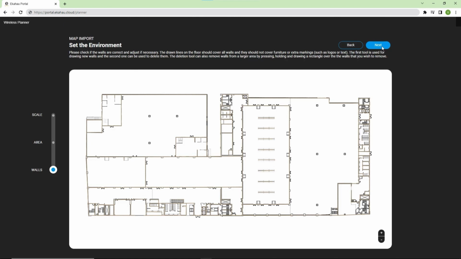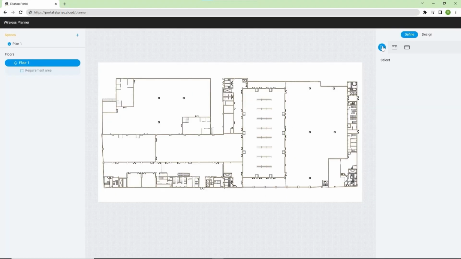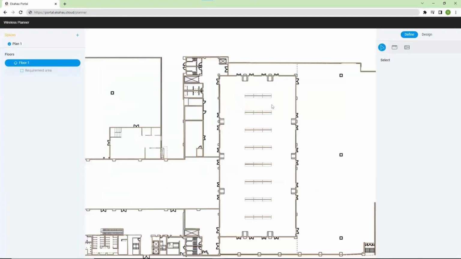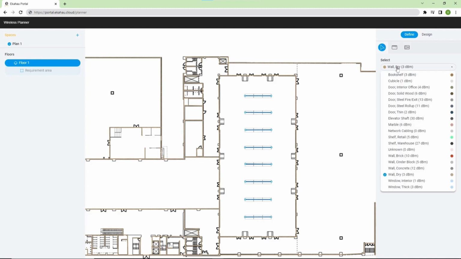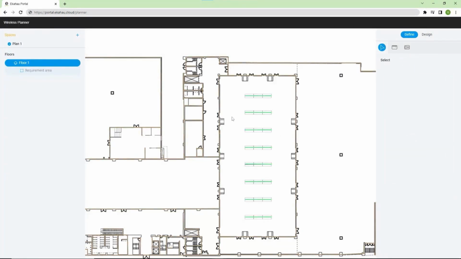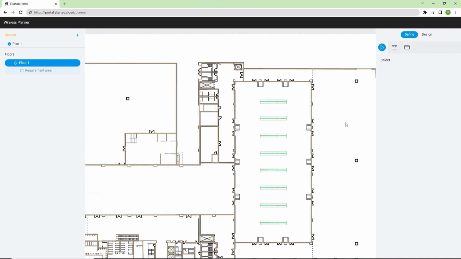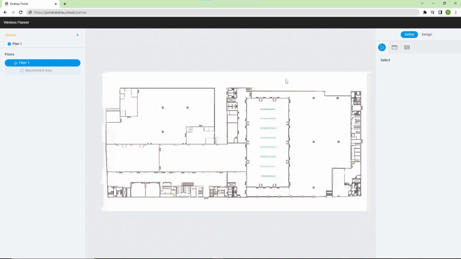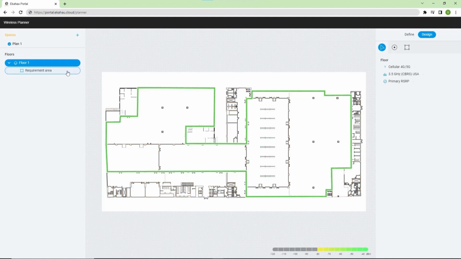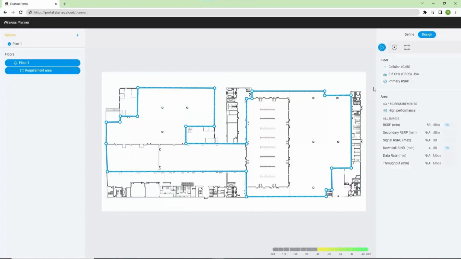As you can see, it's not perfect, but it's actually very, very good. Very close to being exactly accurate, but if you need to make small changes, you can easily do those simply by clicking and editing the floor plan. Here, I want to do a small modification. The algorithm has detected these shelves as drywalls, and I want to change them to wall shelves because they have a higher attenuation value. This is a machine learning algorithm, so the more floor plans it reads, the more accurate it will get. Okay, I'm happy now with the definition of the environment, so I move to the design phase.